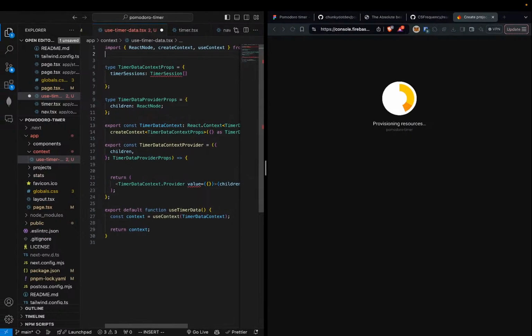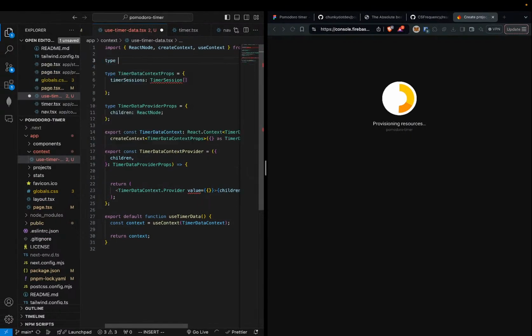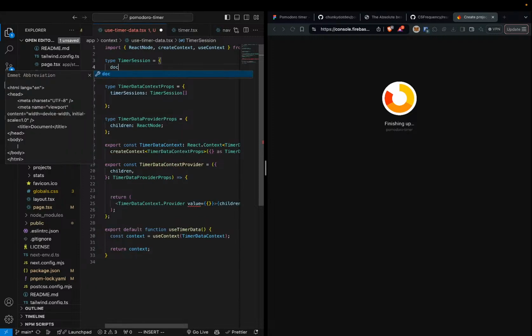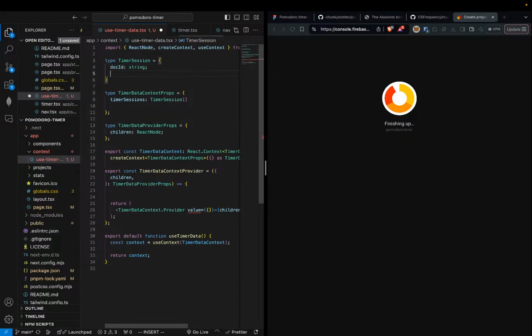We should define a timer session. Type timer session is, we'll have a doc ID. All right, we will have timer projects. Timer project.